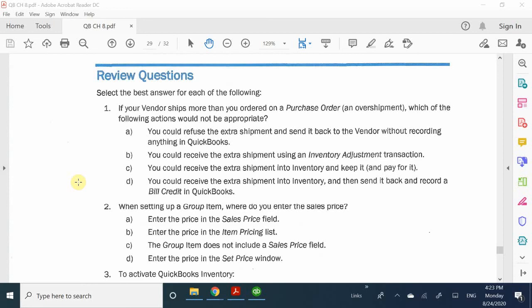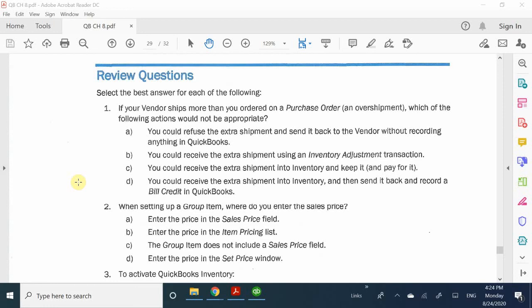So go ahead and read those little scenarios and tell me which one is going to be not appropriate. What can you not do is what the question is asking. Can you refuse the extra shipment and send it back?